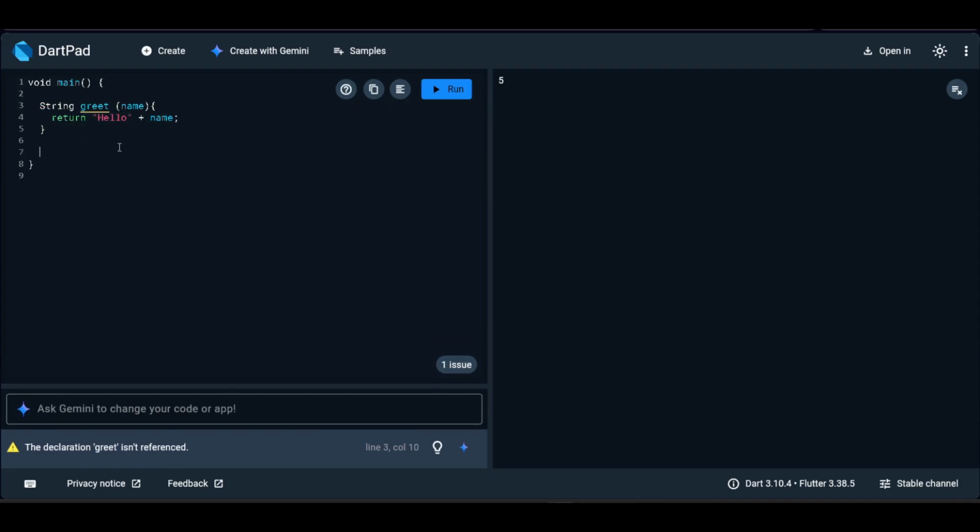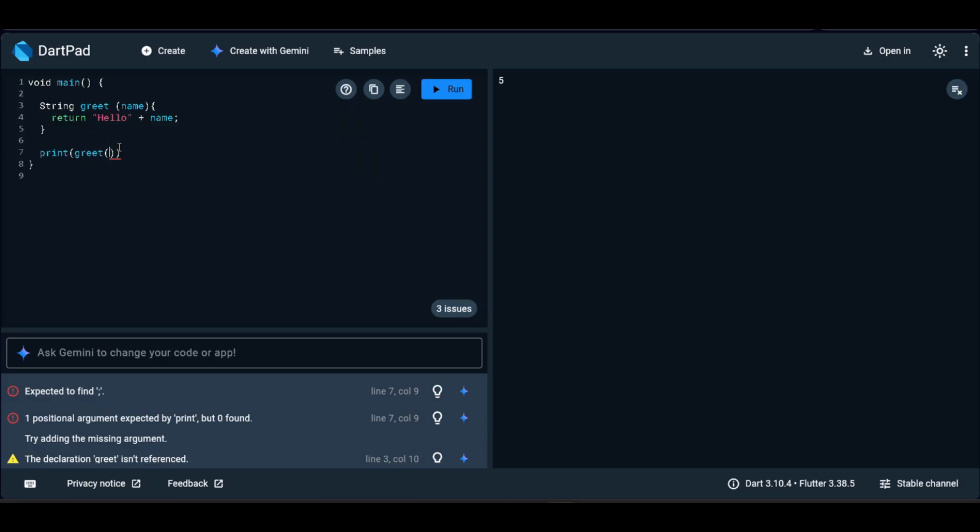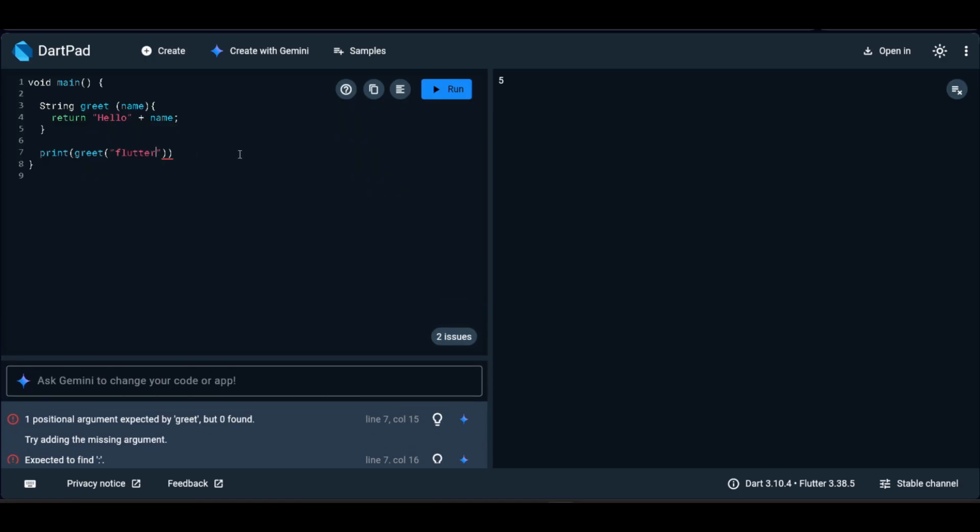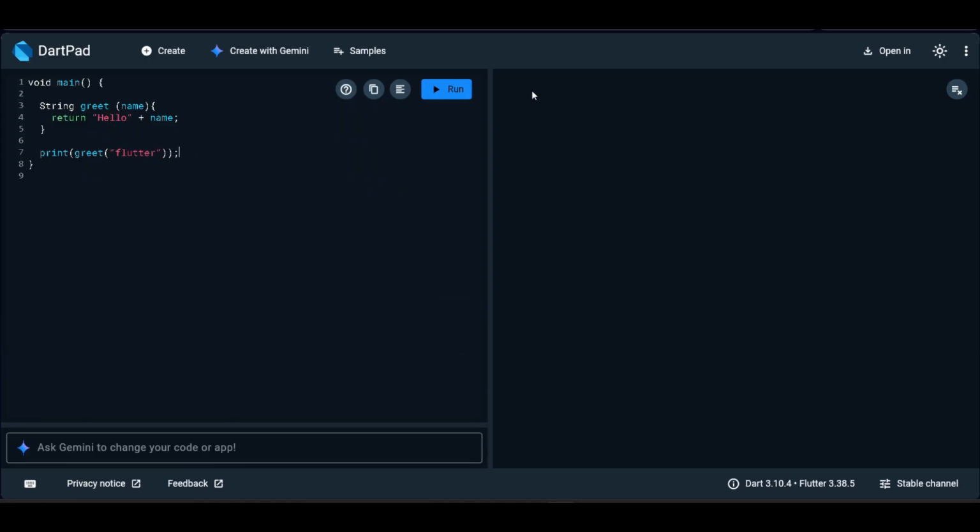So this will work as is. For example, now if I directly print greet, and if I pass in Flutter, this function will return hello Flutter. Now, what is actually happening here? Inside the print method, we're calling the greet function.